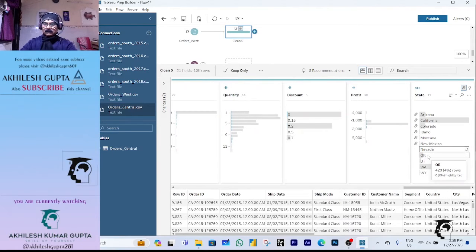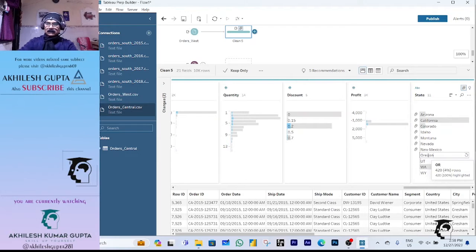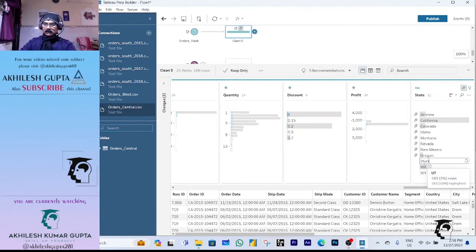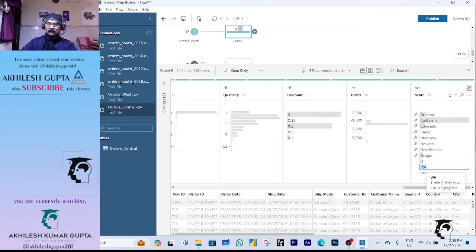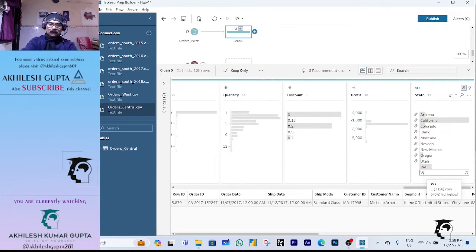Nevada, Oregon, Utah, Washington, Wyoming.